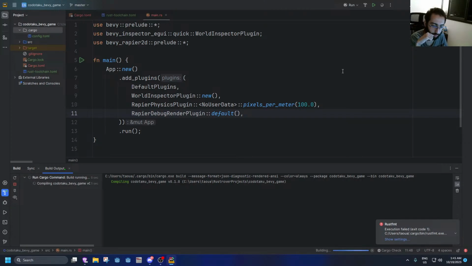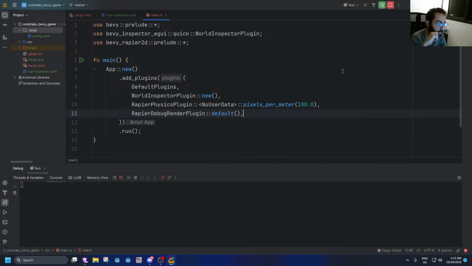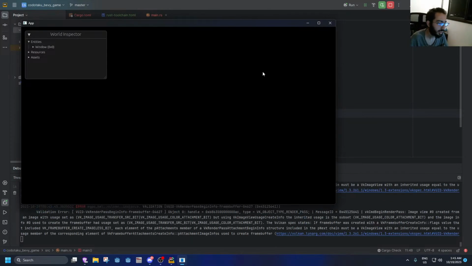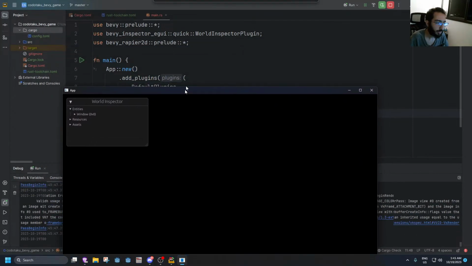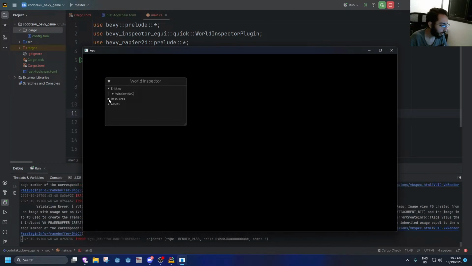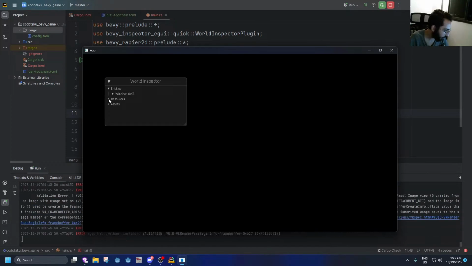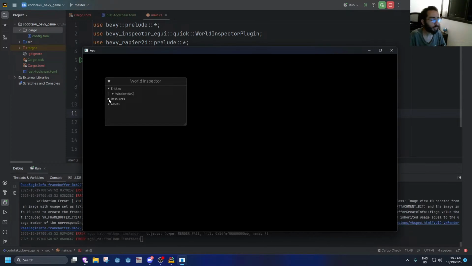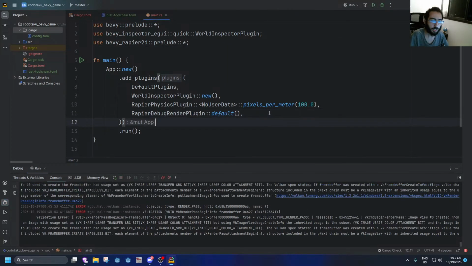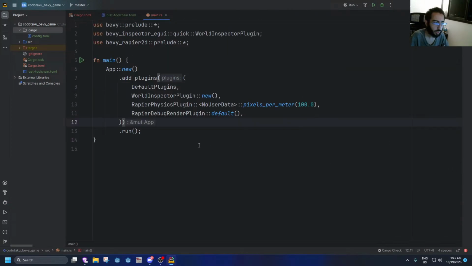How much would it take, by the way, for an incremental build? 8 seconds, 9, 10, 11, 12. Though we're not using dynamic linking, it took around 13 or 14 seconds. Anyways. All right, so also the clear color won't show up if there's no camera. Okay, let's actually start to spawn a camera.